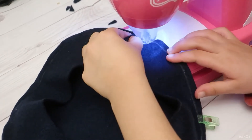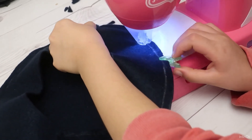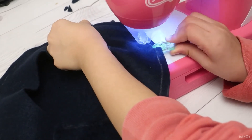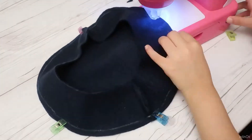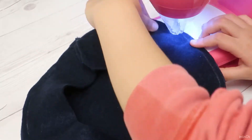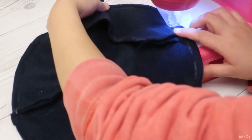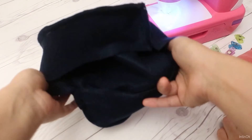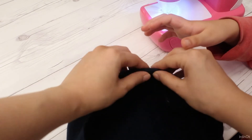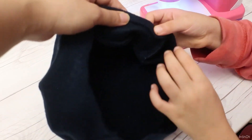Now you sew around and stitch the pieces together. Take the clips off as you go. When you come to where the side pieces are stitched together, sew as close to the seam as possible, stop the machine, take the piece out and place it back again so the bulk of the seam is right behind the needles to avoid sewing over it. Turn the edge to the wrong side by three-eighths of an inch or half an inch and carefully sew over it to reinforce the opening.